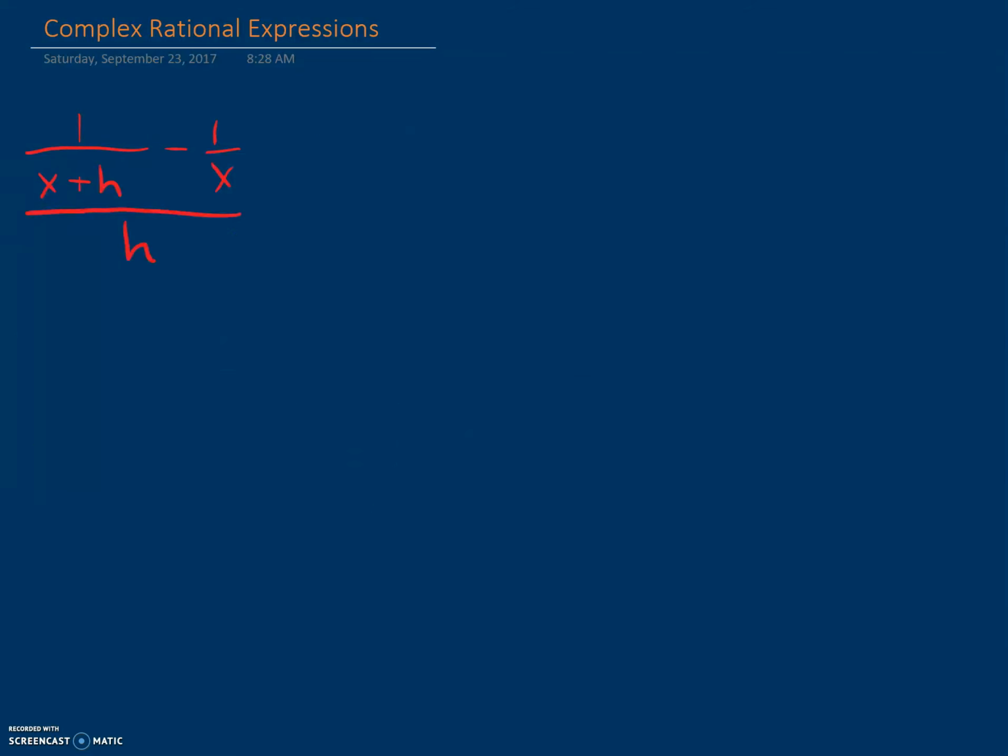All right, so I'm giving you another example of a complex rational expression. This one is actually something you'll see in beginning calculus. When we look at this, we have a complex fraction with a numerator and denominator, and what we're going to do here is find the least common denominator. Looking at these three, there's nothing common about them. So we have x, x plus h, and h. And those three are going to have to combine to give us a common denominator.